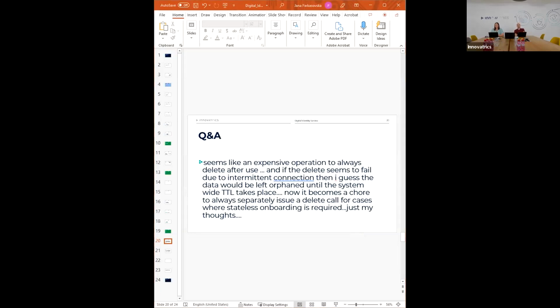I don't know if the delete operation is that expensive, and it also depends on your configuration of the cache. So as was mentioned, the default configuration is 30 minutes till the customer entity lives in the cache. So if you know that you are able to process the onboarding within 5 minutes, you can reduce it to 5 minutes and skip the delete call. That's up to you and up to the frequency of the requests that you're getting.